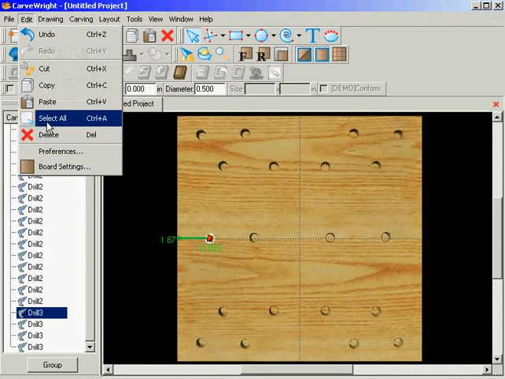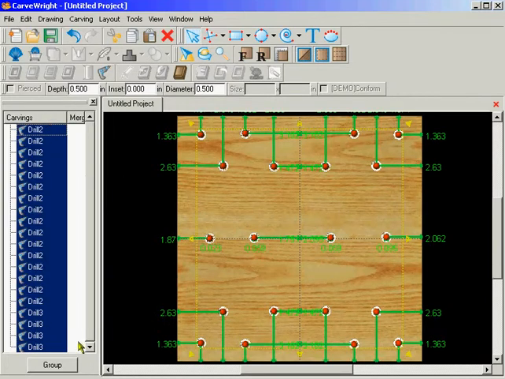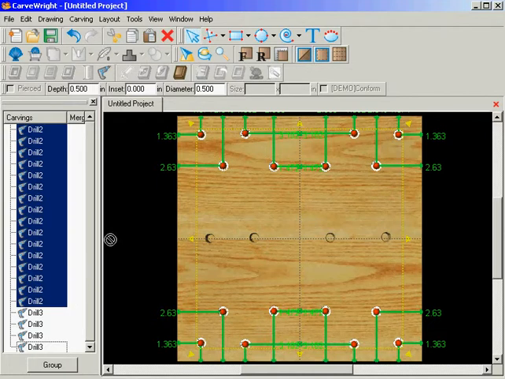Let's go to edit, select all, and I'm going to hold down control and just deselect the drill 3s. Okay. So now on these I see a depth and I see a diameter.